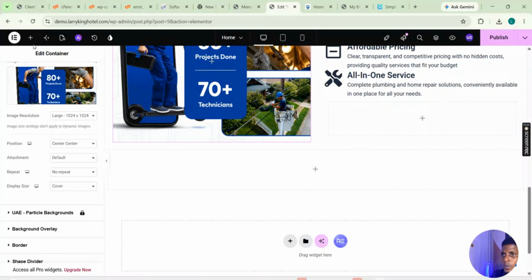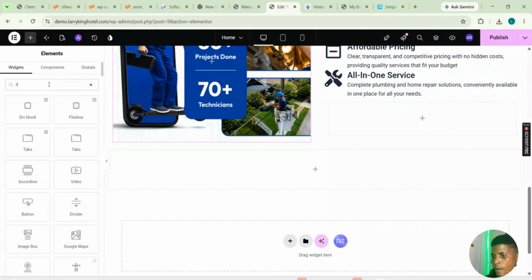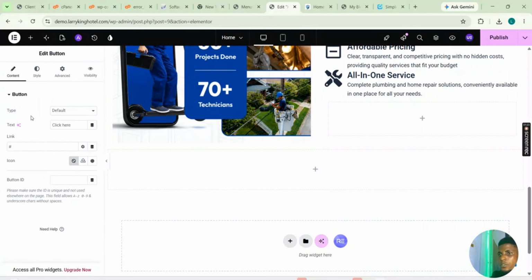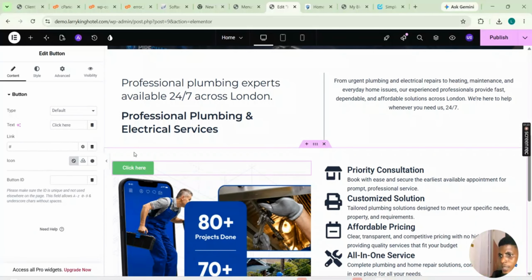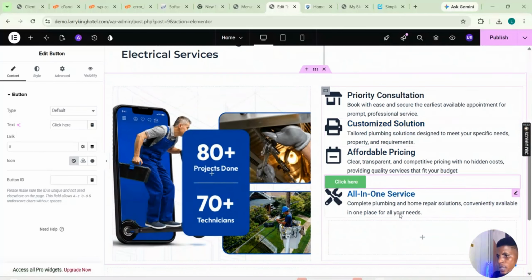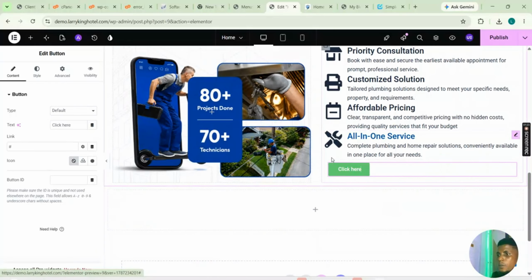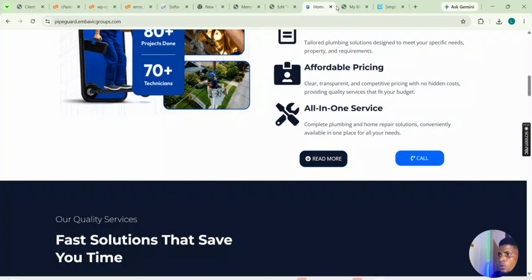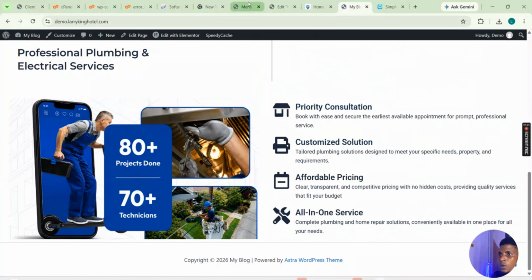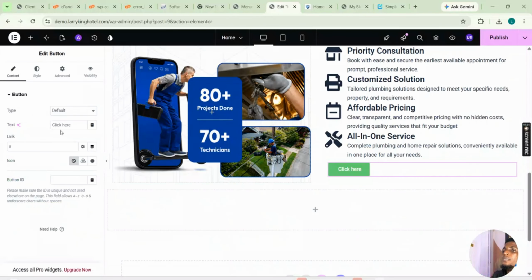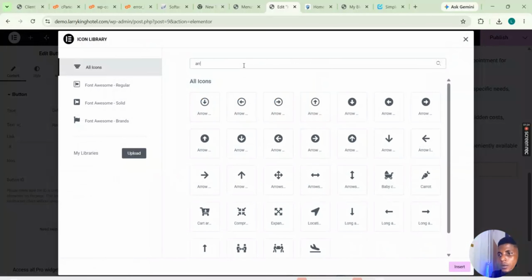So let's put the button. Put the button, and just the button has come to somewhere there, so you can still pick it and drag it. You can still put it here, then drag it back to the rightful position. So this is where you want to put it. So what are the read more and call? So now since it's read more and call, just come back to this side and change it to read more and put the arrow. Then just ensure the arrow is facing downward.